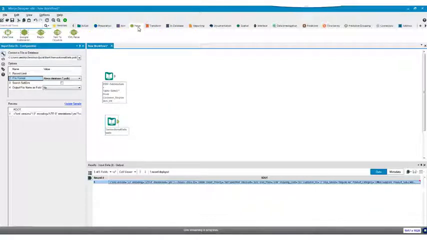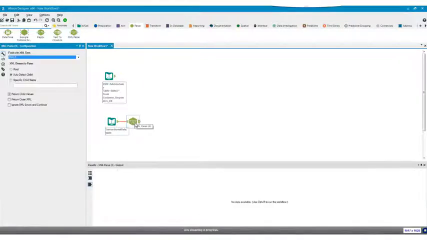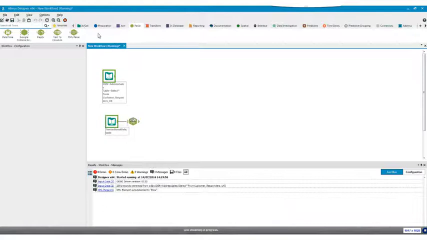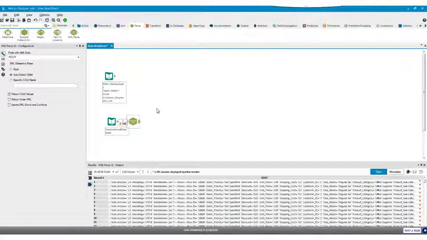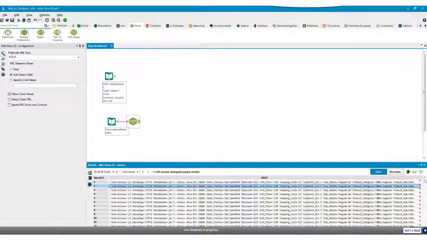Using the Alteryx toolset, I'm going to click on my Parse Tools category. From here, you'll notice that we have a tool labeled XML Parse. I'm now going to drag and drop this XML Parse tool into my workflow. And what I'm going to do is parse out the field labeled root. I'm just going to let Alteryx auto-detect the child elements, and then we're going to hit run. Again, I'm not doing any configuration at this stage.